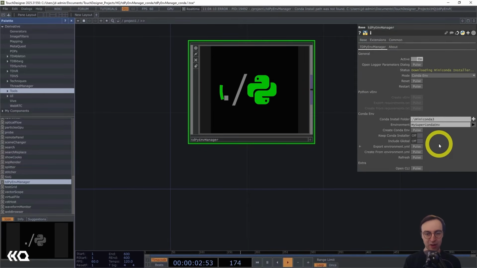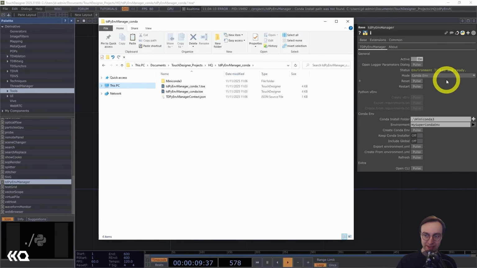This is going to take a little bit longer than the Python setup, so we'll jump back in once this is complete. So our environment is linked and ready, which means we're all set. But I did want to point out that you can complete this process offline. So you don't necessarily have to have an internet connection for this to work. You can download the installer for Conda separately and drop it into your project folder. And if you choose to keep the Conda installer with this toggle switch, it will use that file and it will then leave it here for future use.